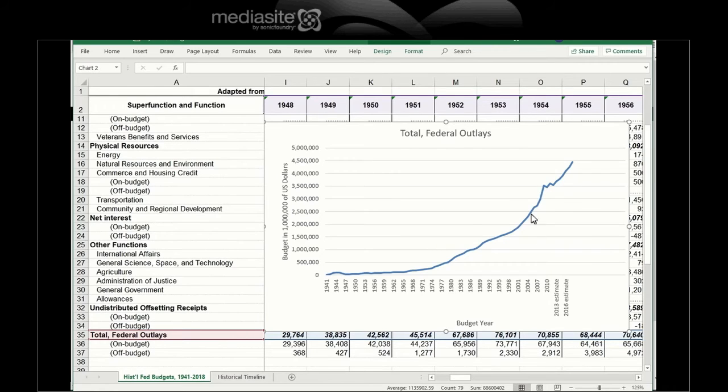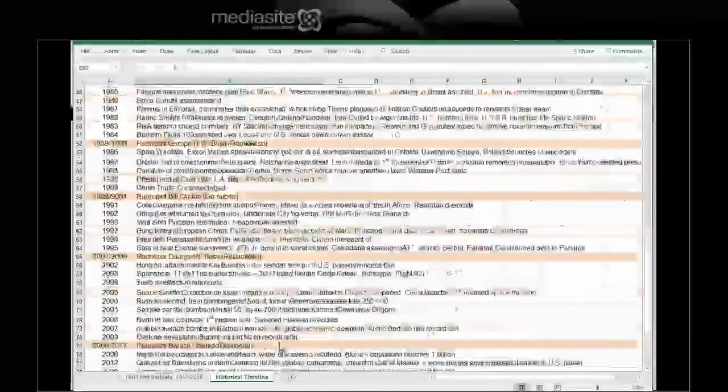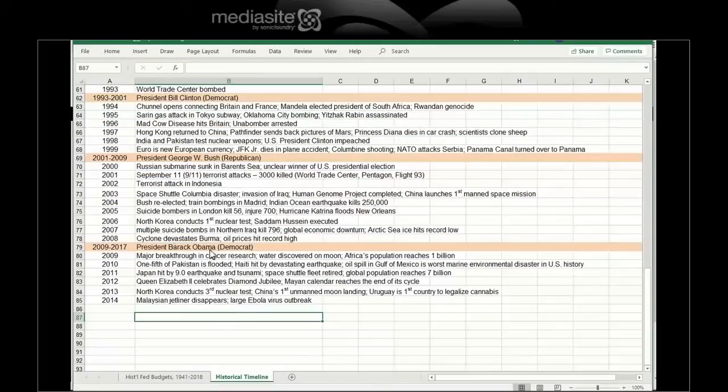Interesting stuff around 2010, it kind of flattened for a while. So what's going on around 2010? Cancer breakthrough, wants to go on the moon. Africa reaches a billion population. Pakistan floods, Haiti hit by earthquake, oil spill in the Gulf of Mexico. Tsunami in Japan.